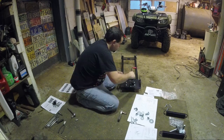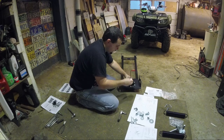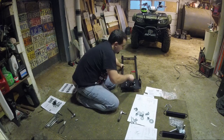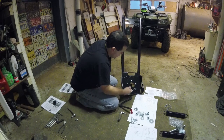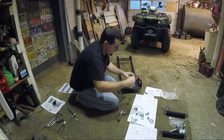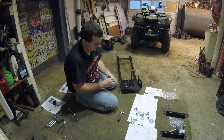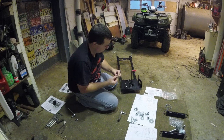For this, this guy connects on here, and this spring sits on the bolt here. I don't know if you'll be able to see that. There's a bolt right in the front here. This spring sits directly on top of that, and that just holds this with spring tension so it doesn't move. Just like that. And then this is a 13 millimeter nut, and there's a little spring on this.